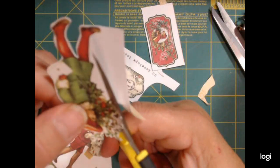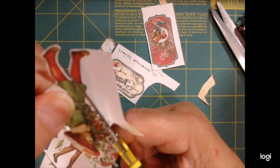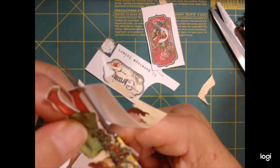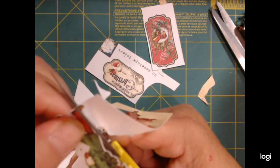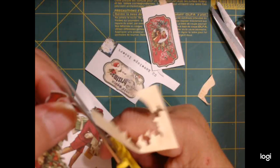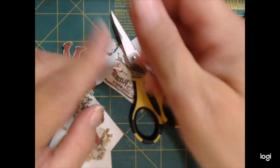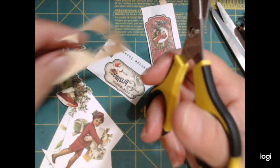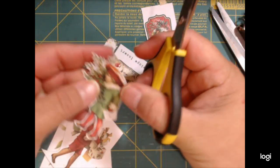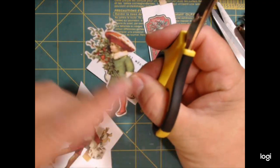I'm just moving the paper and my thumb. With the scissors, it's my thumb that does the work. Doesn't help my carpal tunnel, but if you have carpal tunnel in your thumb, and I know that sounds weird probably to some of you, but I have carpal tunnel through here, and it goes down into my wrist. But if you have that, this helps by leaving your hand with something else. It helps me a lot, so that way I'm not moving my whole hand. It's just that part of my thumb. And sometimes when I wear my brace, it'll hold my thumb in place too, so I can still fussy cut.